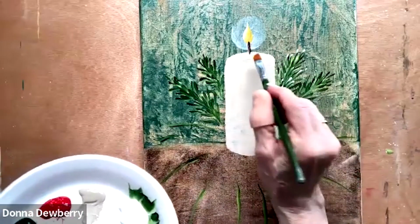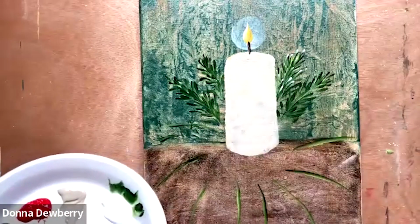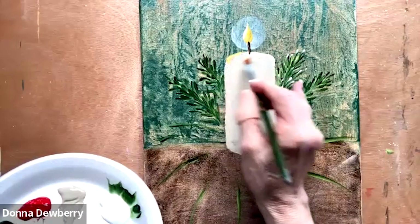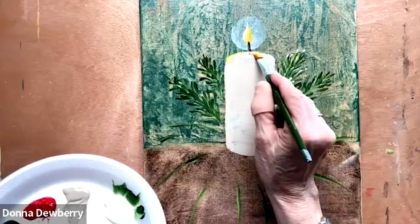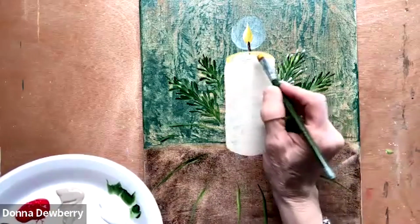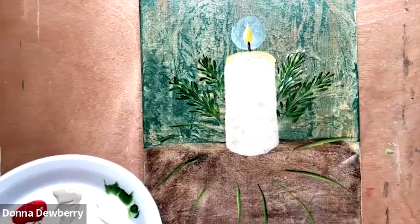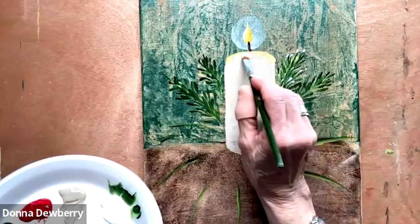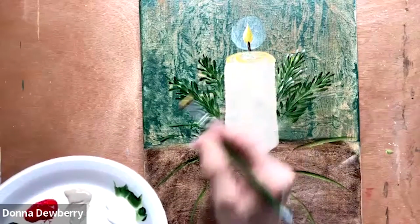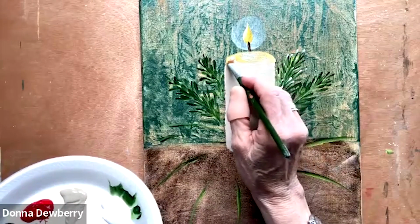Okay, so this is going to have a little bit of a glow. So I can put a little bit of that yellow. A little bit out here. And we have a little bit more because the wax is going to go in there. I don't know if you can see this very well.